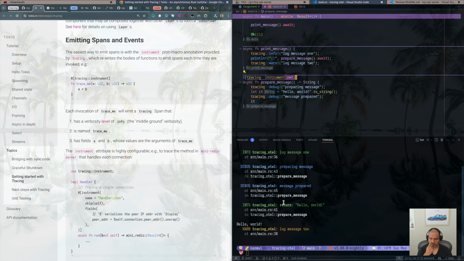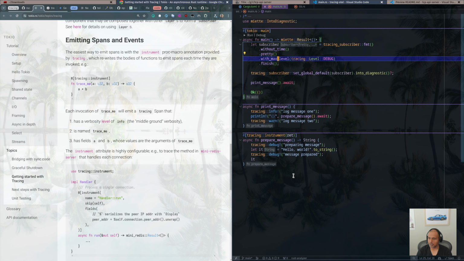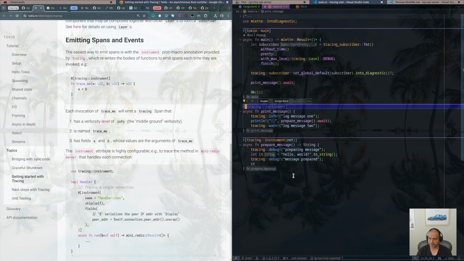Once you start tagging your functions, or putting this attribute macro on your functions, all of a sudden they inherit superpowers. So essentially, another cool thing you can do is, let's say we change our function so that let's instrument this, and let's receive an argument. So we're going to say we take an argument as a message, and we'll say, okay, this is foo. And then when we prepare the message, actually, let's do this one step at a time.